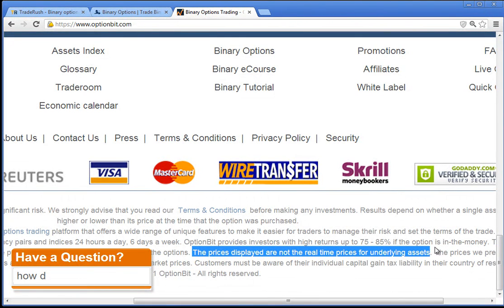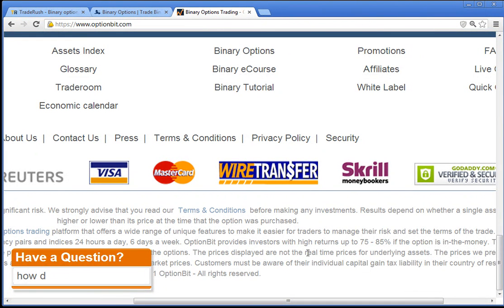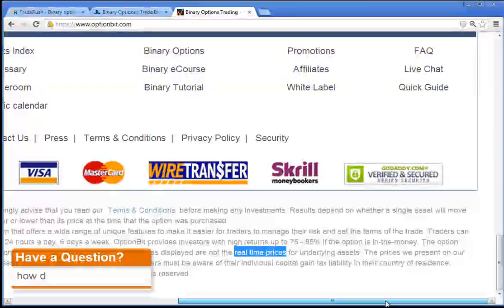So if you pick a particular foreign exchange and you think you're following the US dollar to the Japanese yen, note very clearly in small print, it may not be the real-time price for the US dollar to the Japanese yen. It may as well be the value of a leprechaun. It could be the value of a rainbow. These things don't matter because what they're essentially saying is that it doesn't have to be a real value. They can make these things up. At least I think that's what it's saying.